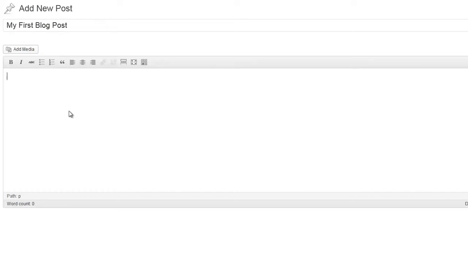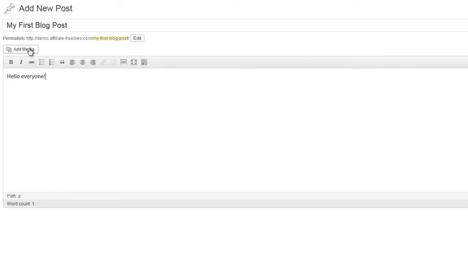And next, we can add some content. Whatever your post is about, you type it out here. If you're going to give a tutorial on something or say hello to everybody reading your blog, you would just type it out here. You can add as much as you want. You can add as little as you want. There's no requirements when adding a post to your blog. And depending on what your blog is, that's what you're going to add to your post. It's completely up to you, whatever you're adding. I don't run any blogs. Like I said, I use WordPress strictly for CMS and creating easy pages for my website and sales pages.